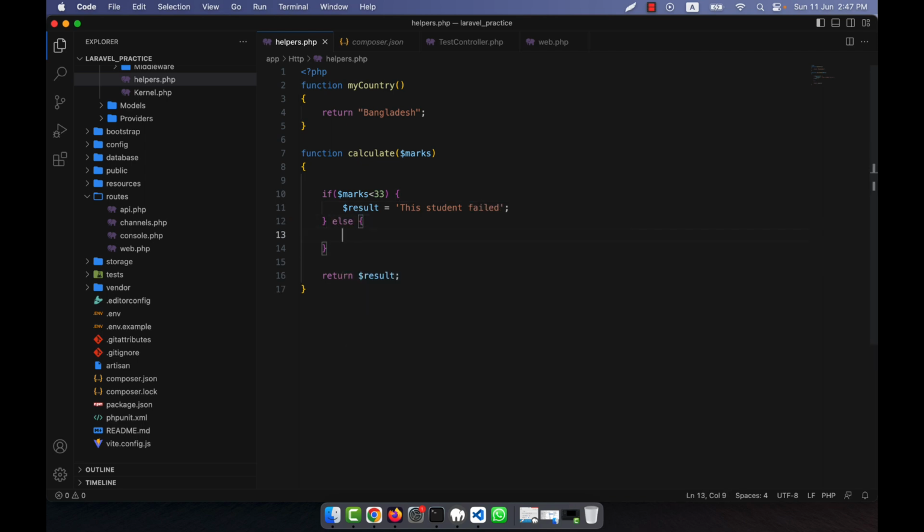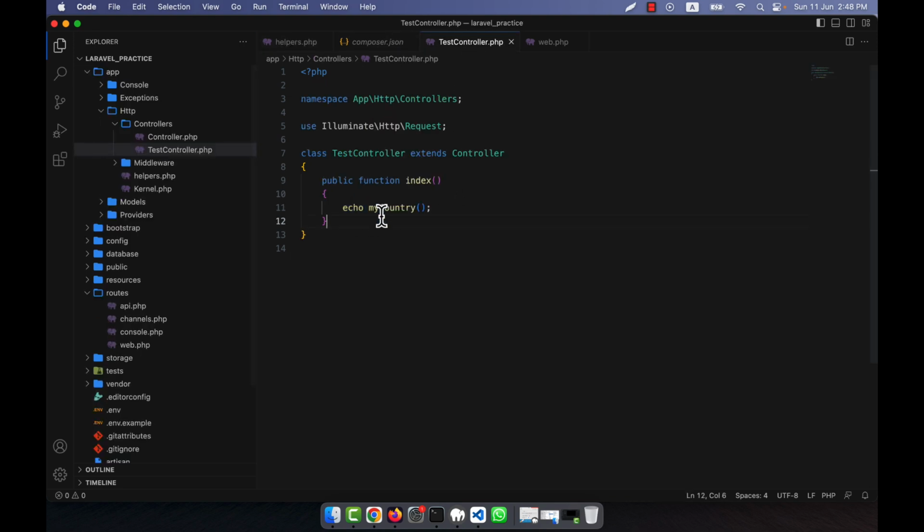And else, that means if the mark is greater than 33, I will put another text here, this student passed. Finally I will return the value of the result.